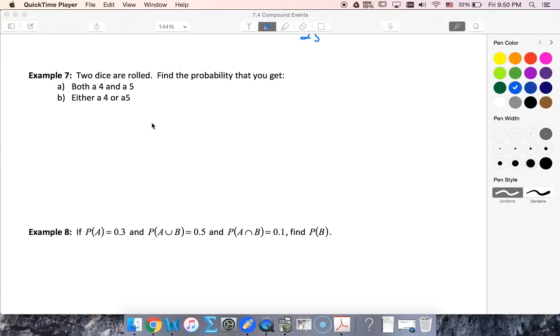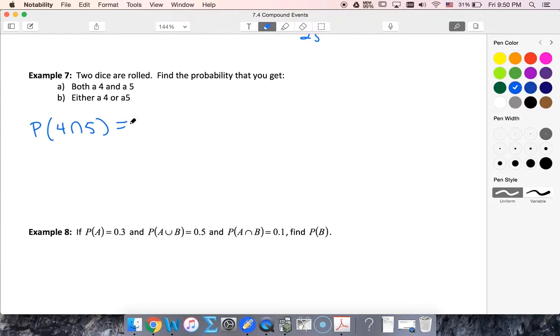All right, we've got a scenario here of rolling 2 dice. So we know this is an independent event. And when you're asked what's the probability that you roll a 4 and a 5, so I'm looking for the probability that I roll a 4 and a 5. And you might be asking yourself, well, what is that? Is there a difference between getting a 4-5 and a 5-4?